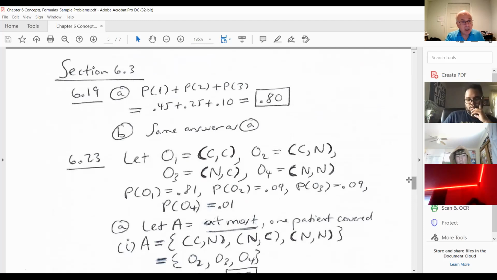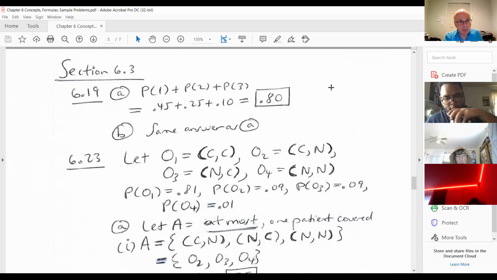And section 3, number 19, has, if you look at, I don't know if you have it in front of you, but basically it's a chart that has the number of songs downloaded, goes from 1 to 5 and then 6 or more, and then it gives the estimated probability of each of those events of the number of songs downloaded.